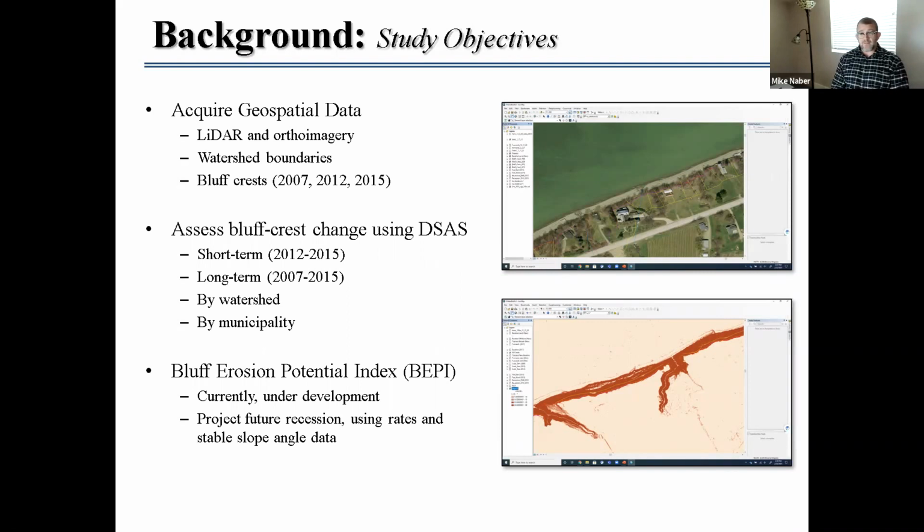So running the information on 2015, or gathering and processing that information, was done as well. We found that 1998 data did not have enough strikes or points for the peculiarities of what we were needing, but the 2007 data that had already been run definitely did have the point ratio per square meter that would be necessary to do what we want. The 2012 data, of course, showed that wonderful characteristic of LiDAR data, getting better, getting more points per square meter on the ground, and also running with different types of units or sensors that are more capable. And then, of course, 2015 had even better point density on the ground and even better resolution. So we found 3 good years of data.